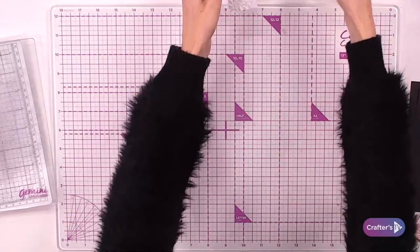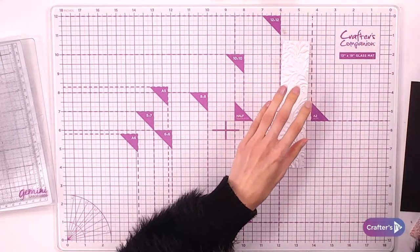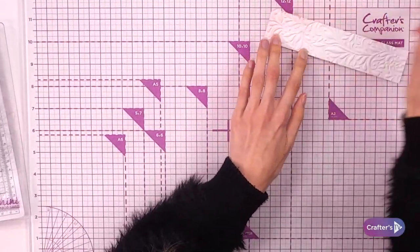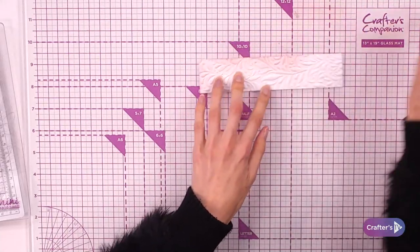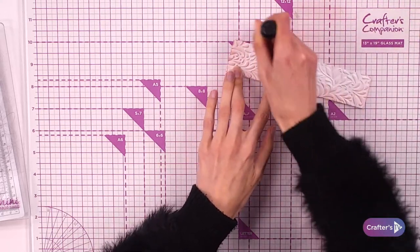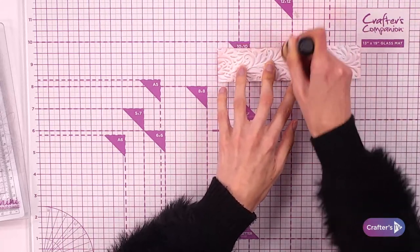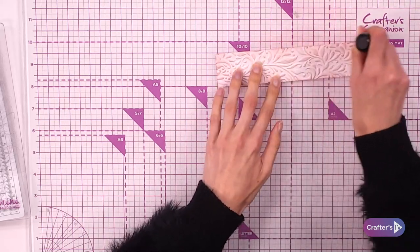Take it out of the folder, and you can see we've got that gorgeous embossed design. Nice little recap. So if you have just joined us, this is exactly what we're doing. So we're taking some of our water reactive inks, using Bordeaux and Chinese red for this lovely red tone, which is going to match with our poppies when we pop our poppies onto our gift box a little bit later.